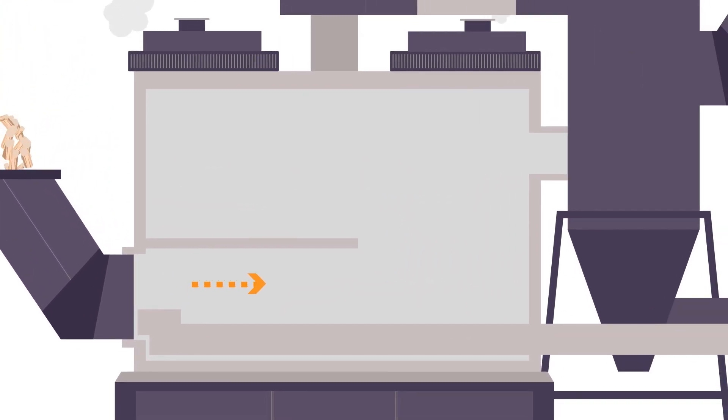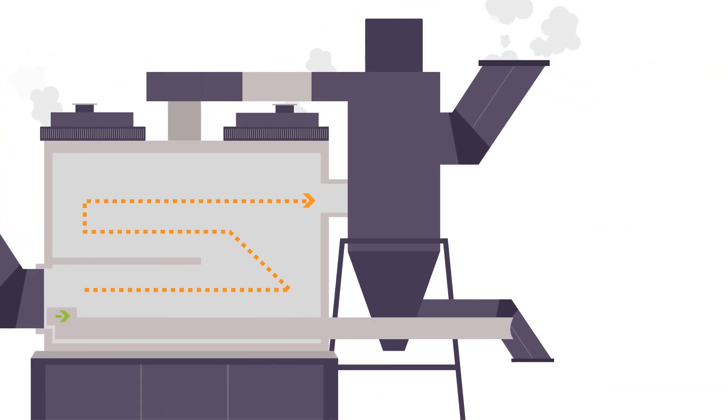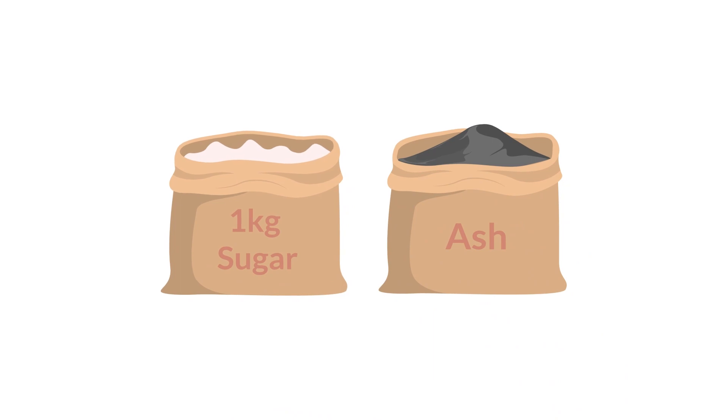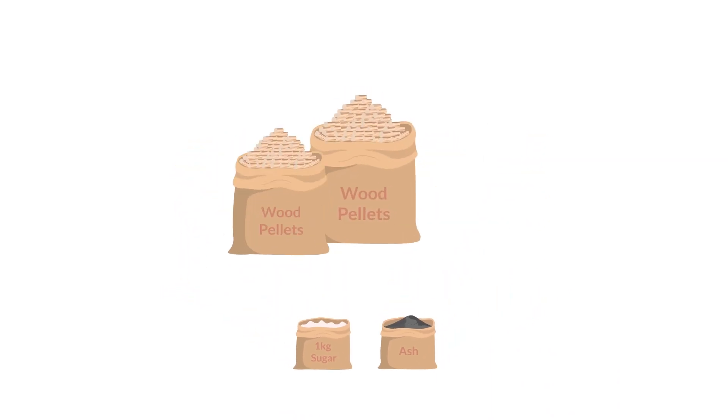These are highly energy dense fuels that produce very low emissions and wastage. In fact, every 100kg of pellets burned produces less than 700g of ash, which is less than a bag of sugar.